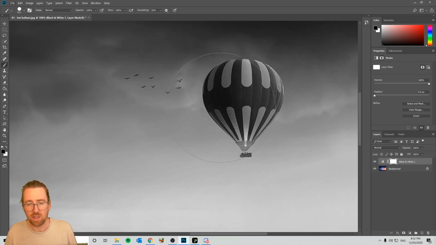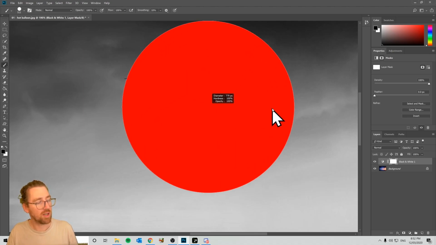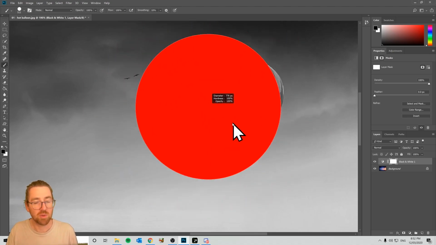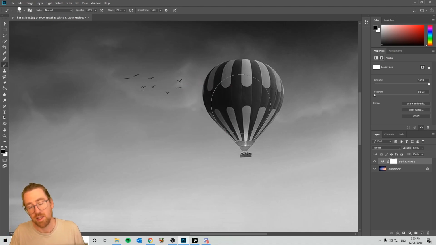Alt, hold down your right mouse button, and you should get something that looks like this, and then move with those two held down. If you move left and right, then this will change your brush size. So if I just go to, say, about that size there, 275 pixels, cool, and then I can paint nice and easy inside of my balloon.